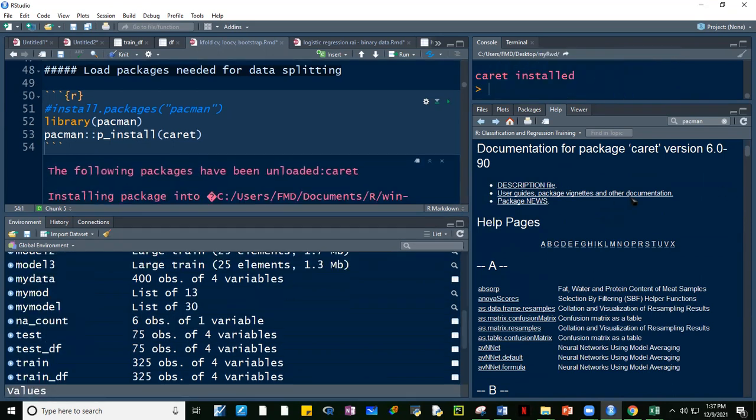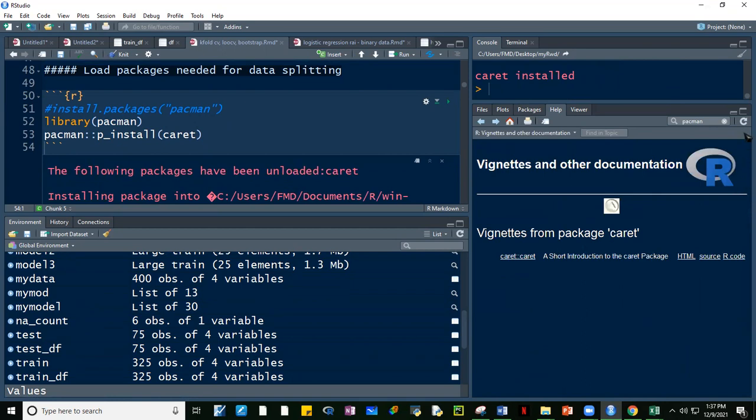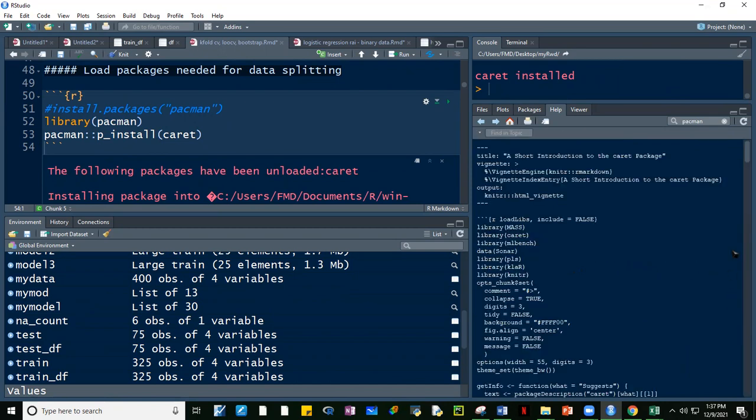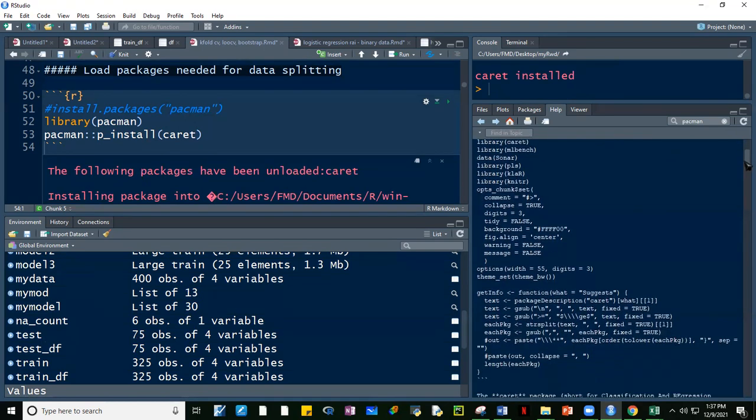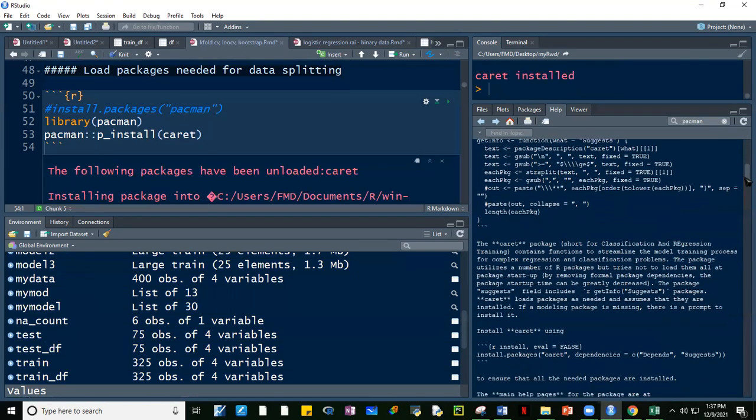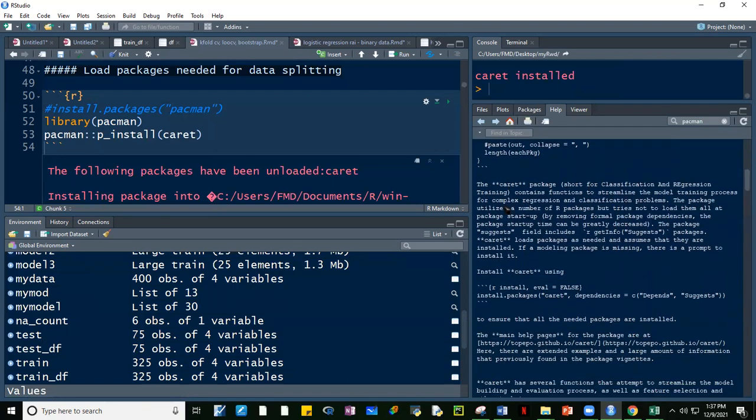Of course, guys, the vignettes here are good, like A Short Introduction to the Caret package. Let's look at it. Source. It gives us the Caret package, short for classification and regression training.